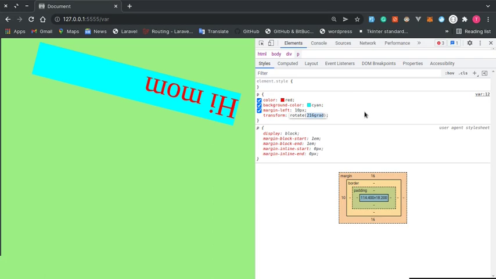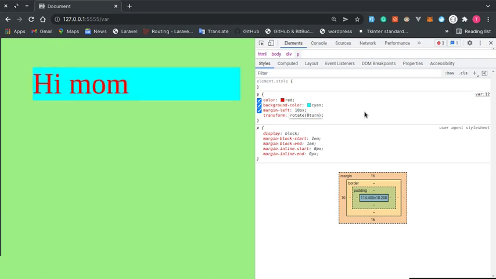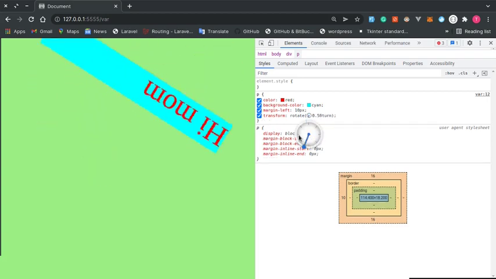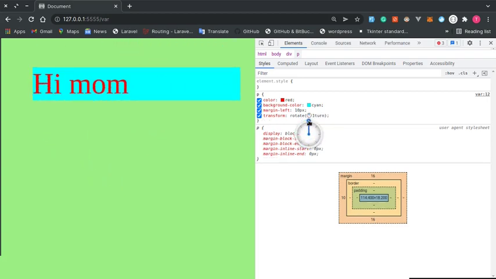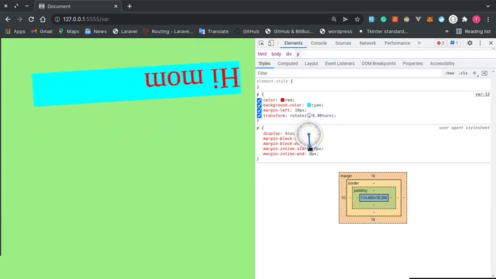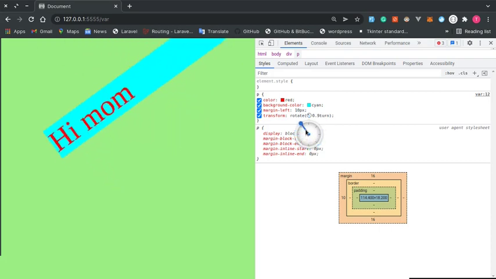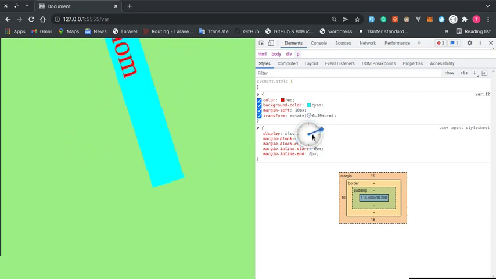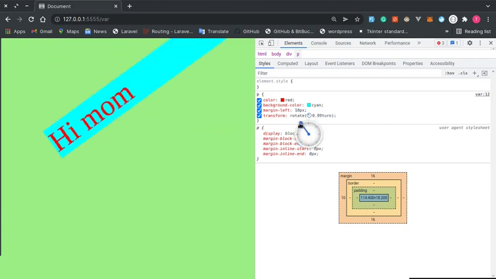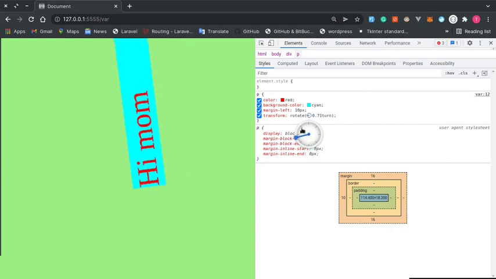Now let's talk about the next one, which is turn. So the turn unit starts from 0 and goes to 1. So 1 turn equals 360 degree, and 0.5 is 180 degree, and so on and so forth. So you can use this as well to rotate elements or tags in your web document. And for alignment, you can experiment with this Chrome feature.